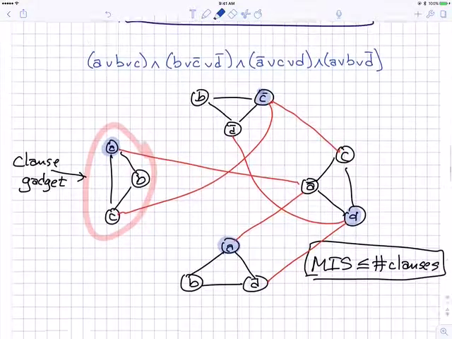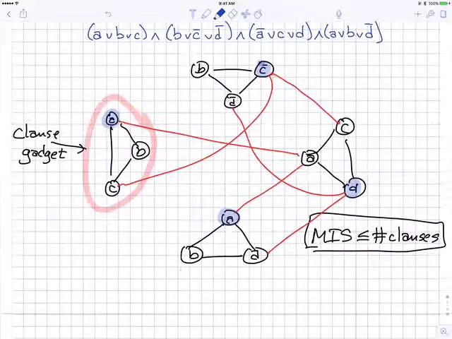Those four vertices that I've chosen are an independent set, and they also correspond to a consistent setting of variable values that will make the formula at the top of the screen true. So I've declared that A is true, and I've declared that C bar is true, therefore C is false. I've declared that D is true, and again I've declared that A is true.